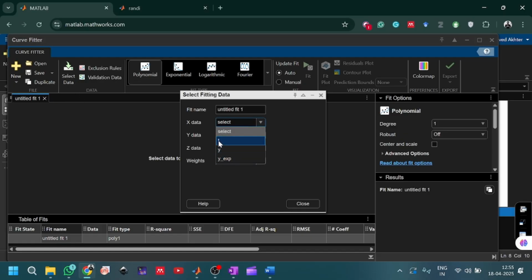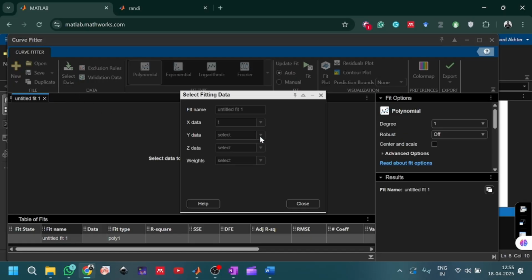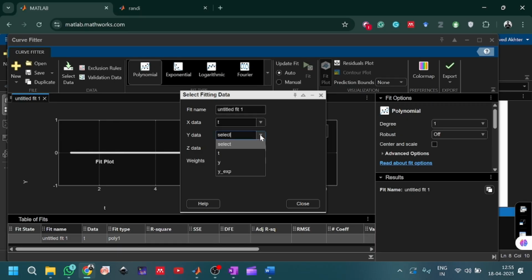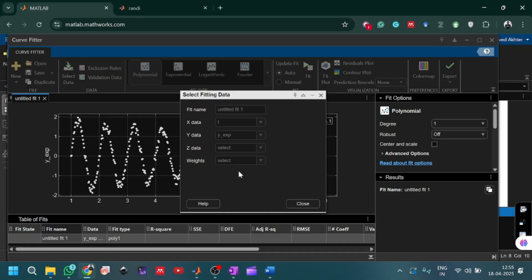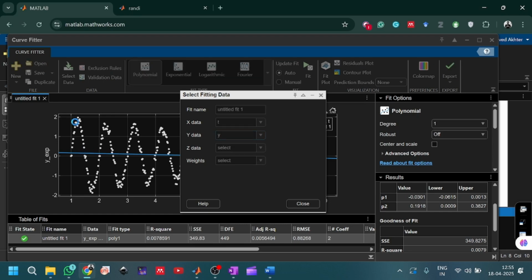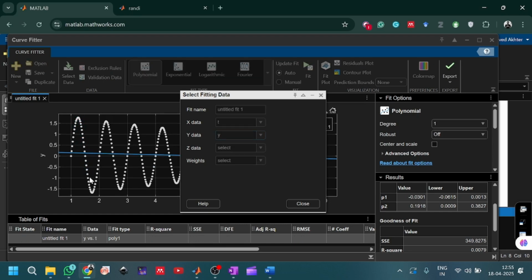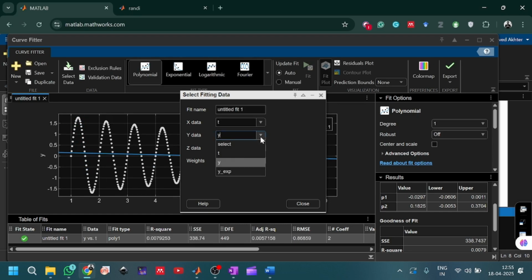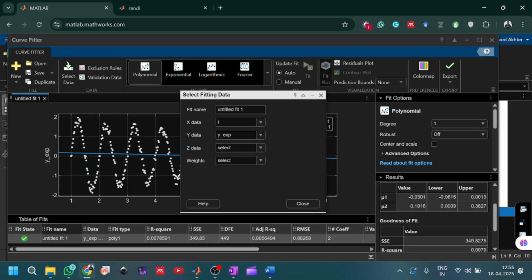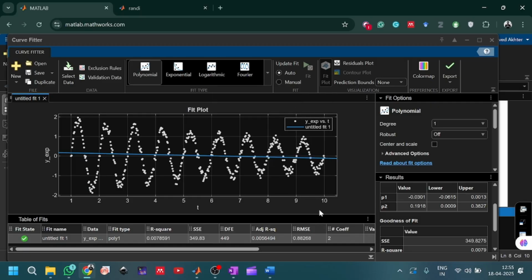So this is our x, which is T. Then we'll go to y data, which will be our y experiment. Okay, so these are the data points. And if you select y here, then you can see smooth data points. But if you select y experiment, in experiment you will have somewhat this kind of data. Okay, so you are done with the data.